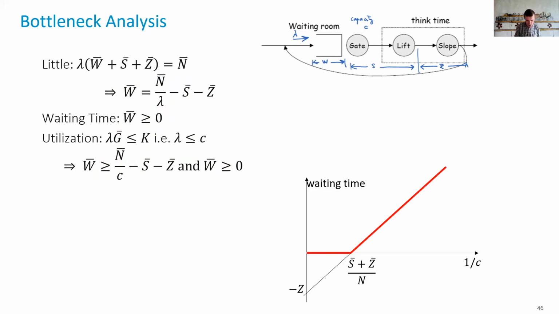That I can plot here. Now the trick is to plot it as a function of 1 over C, the inverse of the capacity. This is a straight line, and the other one is W larger than 0. So this is my bottleneck analysis. I know that my waiting time will be lower bounded by this red curve. And when the capacity is huge, when W is small, this is accurate. And when the system is saturated, when C is small, so when I'm far on the x-axis, I will be close here. So I know that at the two ends of the red line, I'm probably exact. In between, I don't know.